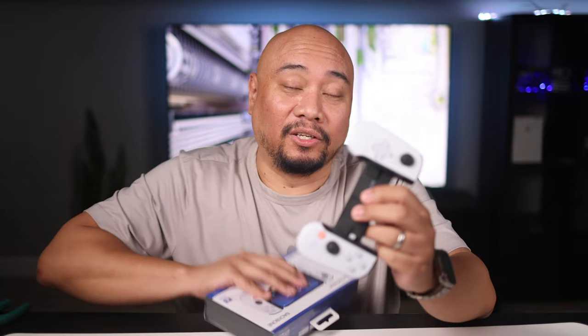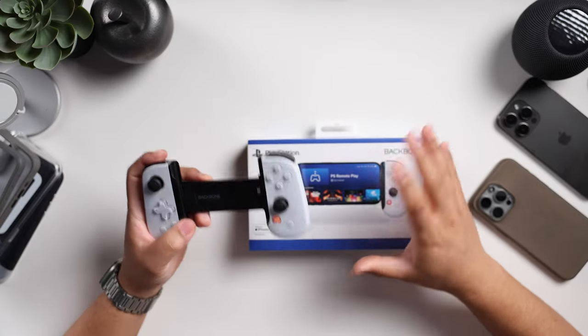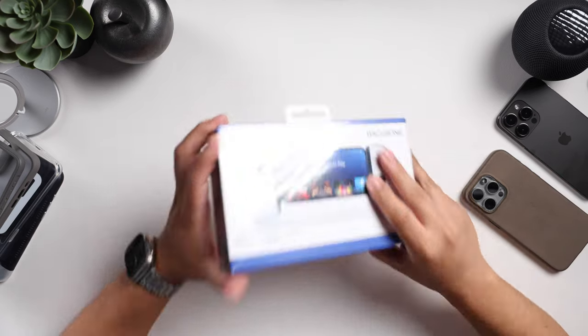So the Gen 1 and Gen 2 look very similar. I bet they are probably the exact same thing with a few changes to enable that case compatibility with the Gen 2. So yes, you can keep your phone protected in its case and still use the controller, and that's all made possible with this Backbone One PlayStation Edition Gen 2. Gen 2 is here and it enables you to use your iPhone with its case. So let's go ahead and open this up and try out some cases.